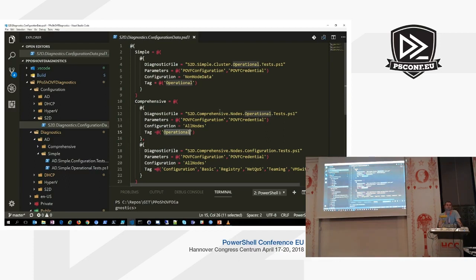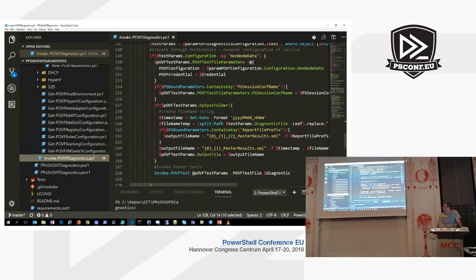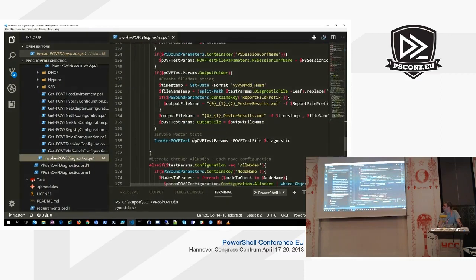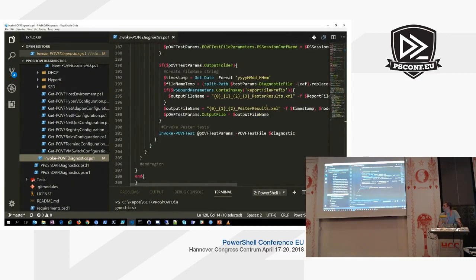So if you want the configuration, these tests won't be fired up. Once it's done, it generates files for every test, for every node it ran through, just a copy for the XML.